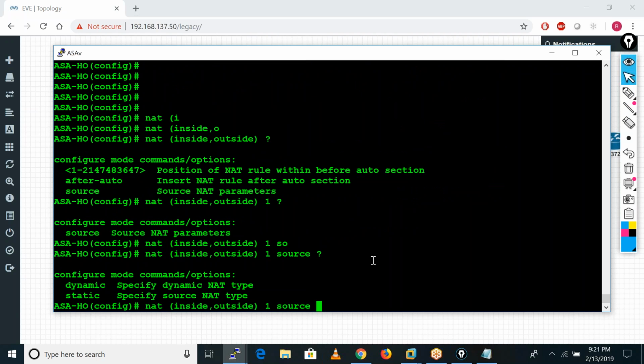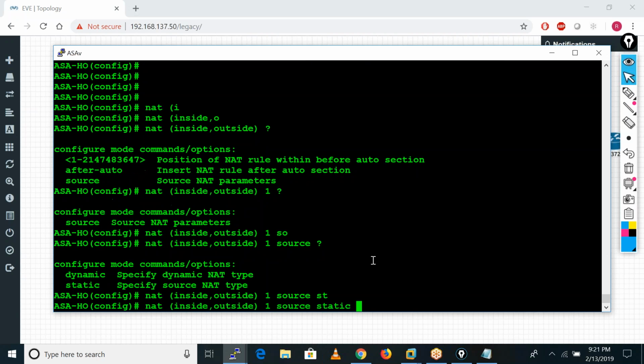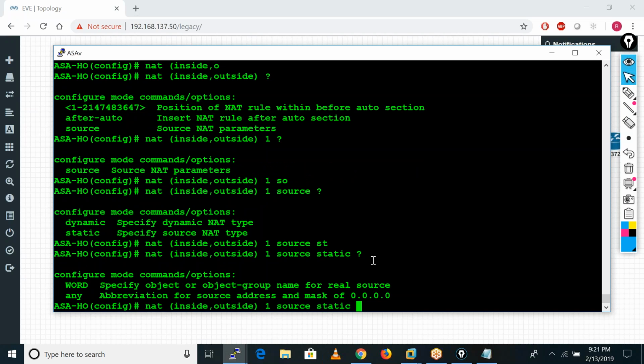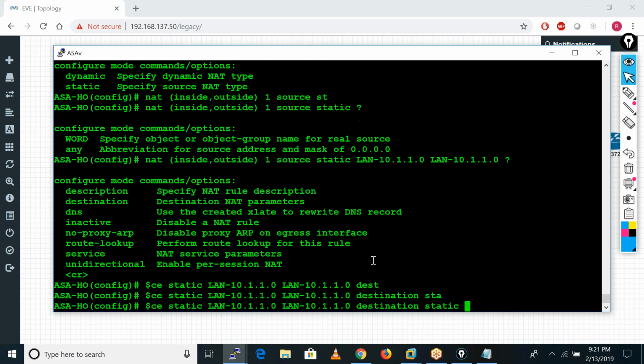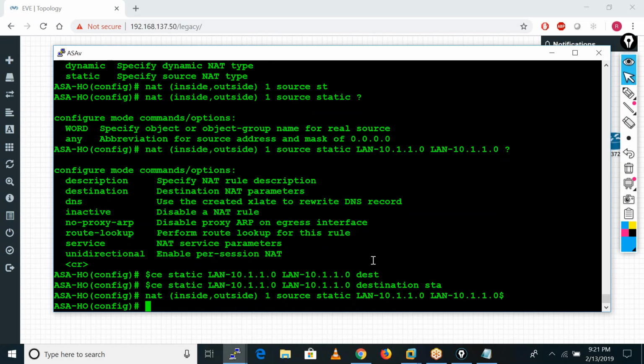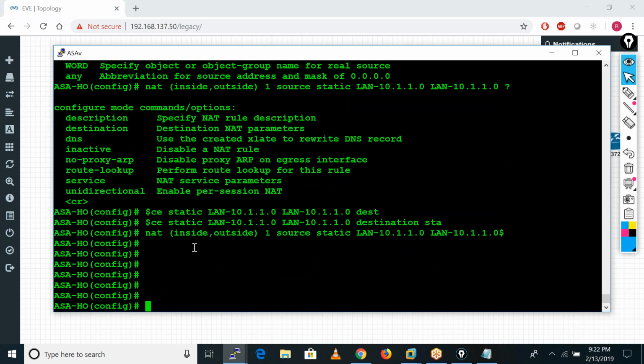Source: we will use static, I hope. Then we need to define our LAN, which is 10.1.1.0. Same LAN 10.1.1.0. Now destination static, branch office LAN, then branch office LAN. Yeah, so we have added this particular rule.